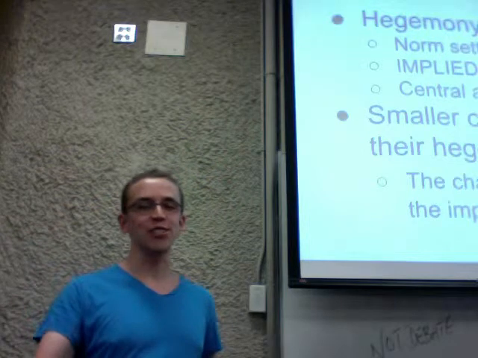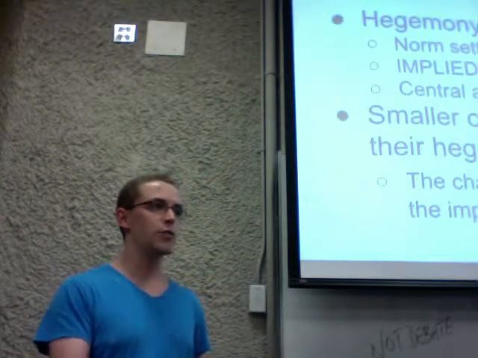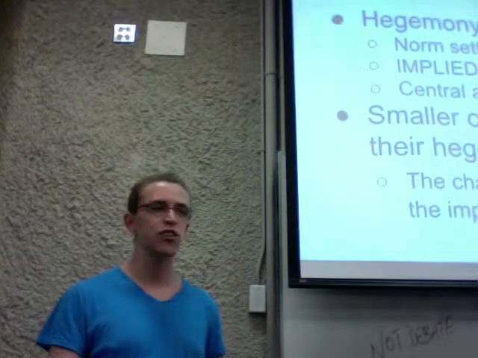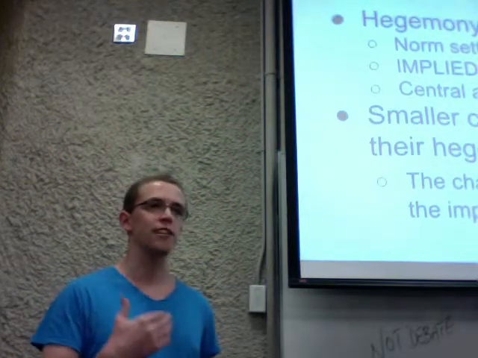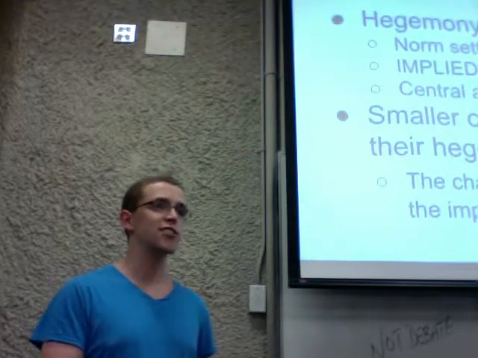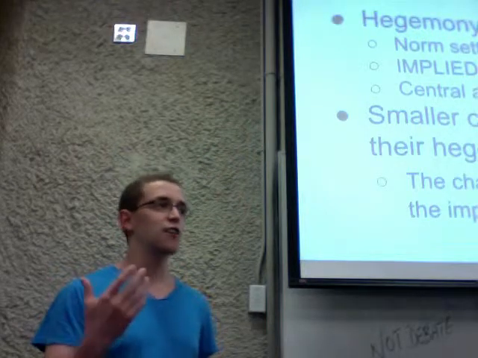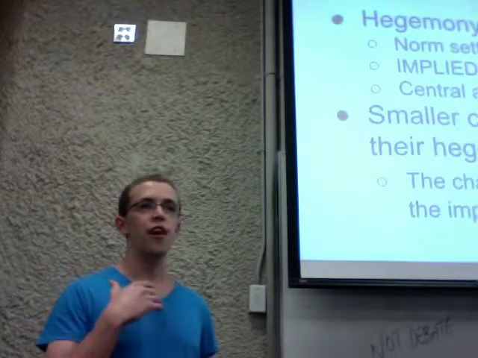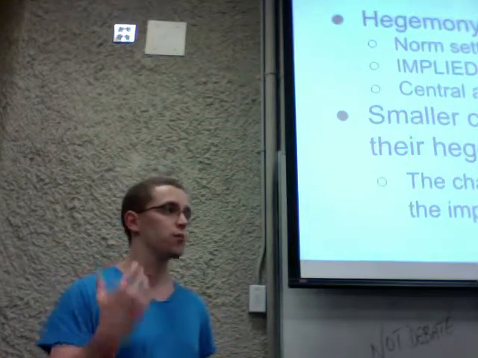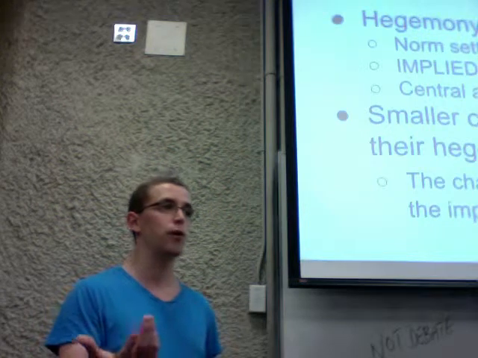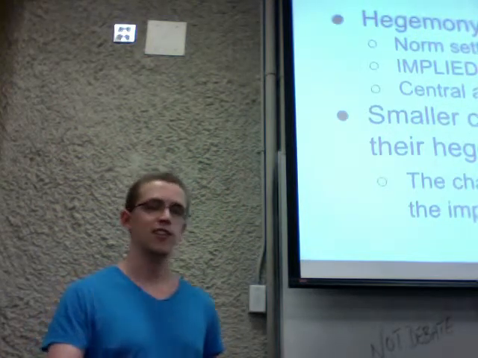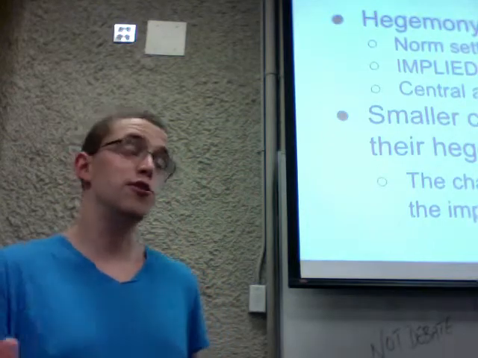So smaller countries exist within the spheres of their hegemons. Not all hegemonic relationships are like nasty Bismarckian realpolitik kind of nastiness. The character of the hegemon will greatly influence the relationships that they have with their client states. So a client state of the United States, like Canada, has a very different relationship to their hegemon than Iraq does to Iran or Ukraine has to Russia. And so it's important to consider not only are you a hegemon or are you a client state, but what is your relationship? These are, again, homework kind of stuff, but also something that you can usually tell from maps.